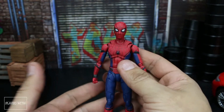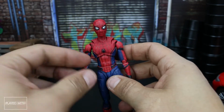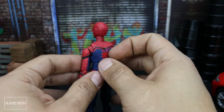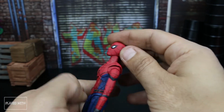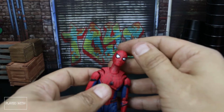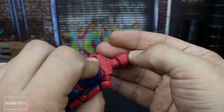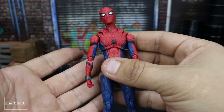Alright, so given that this is a figure art, obviously it's a pretty small figure. Just in terms of overall physicality, he's not small and obviously buff or anything, he's small and lithe. But he's got some small musculature. I think that he looks what I would expect a teenage kid in a Spider-Man costume to look. His neck, to me, is a little bit long, but it's okay whenever you're posing him. We all know that figure arts aren't meant to be left in vanilla stances, so really, it's not that bad, but it does leave kind of a little gappage back there. It's not too bad looking, I think, yeah, it looks really good.